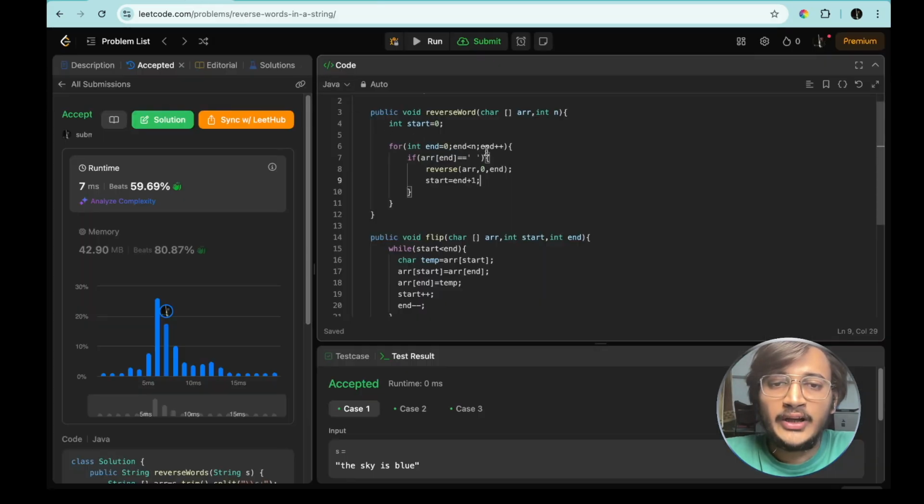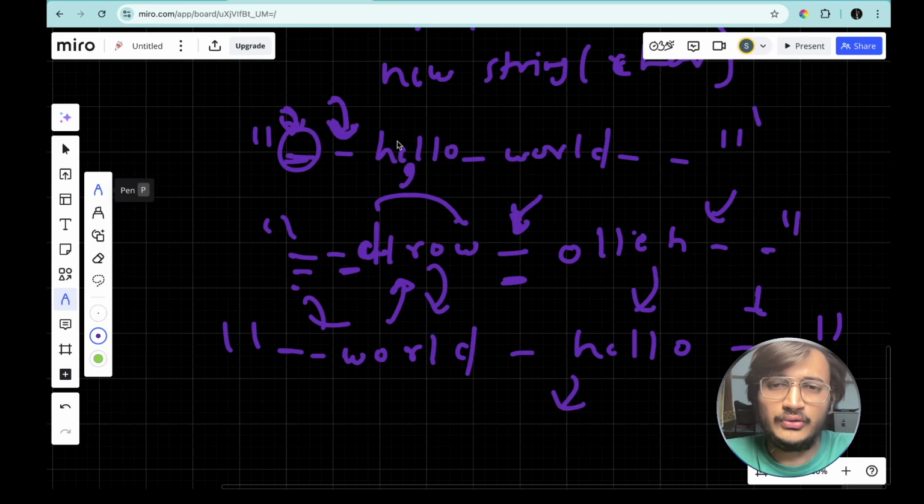So in this for loop, in the first iteration end is 0, now here it will get incremented by 1, and then if that value is empty, then we have to reverse this array and we have to increment the start counter. So what we have to do using this? First, a non-empty character is here, so these two characters will get skipped, and our end will become this.